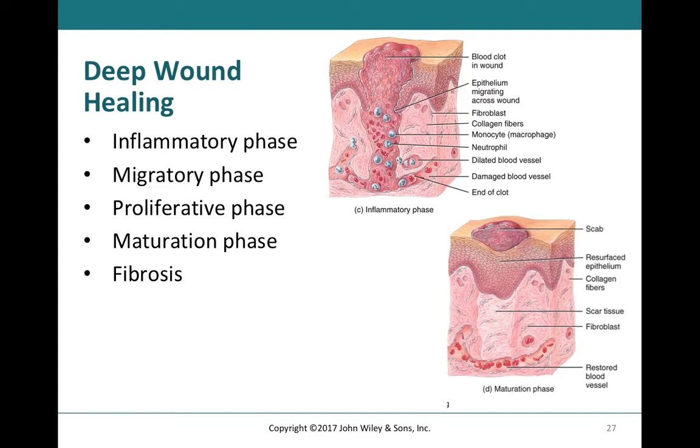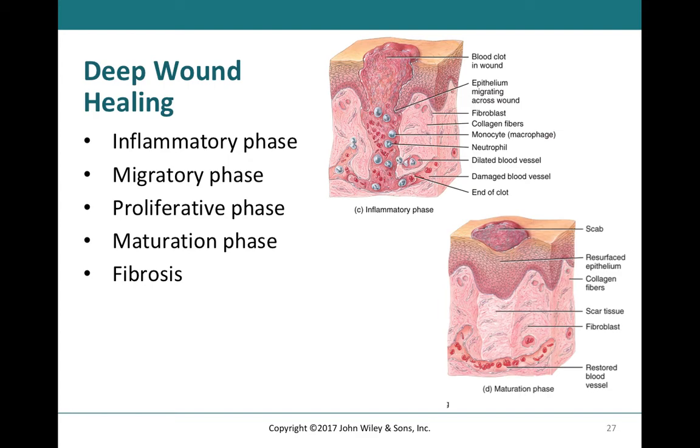In deep wound healing, there are 4 phases. This is when the injury extends deeper, deep to the epidermis. It is going to be a more complex process than the epidermal healing, and we generally will end up with scars resulting, or a scar forming. Remember, we said the formation of a scar is fibrosis.